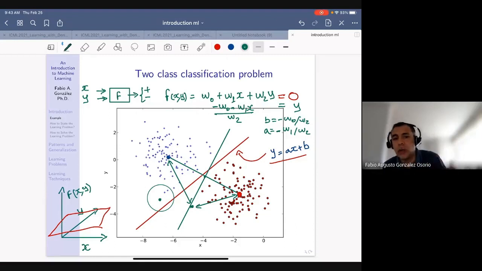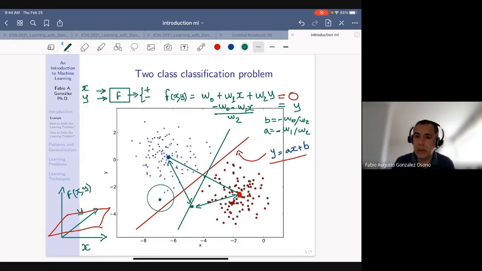Anybody can tell me another way which is different to what we have discussed, or algorithms or methods that you know? Clustering, yeah, you can use clustering. That's similar to what somebody asked before. I can start by ignoring the labels and finding groups, and then looking at what the labels of the points in those groups are. Yeah.